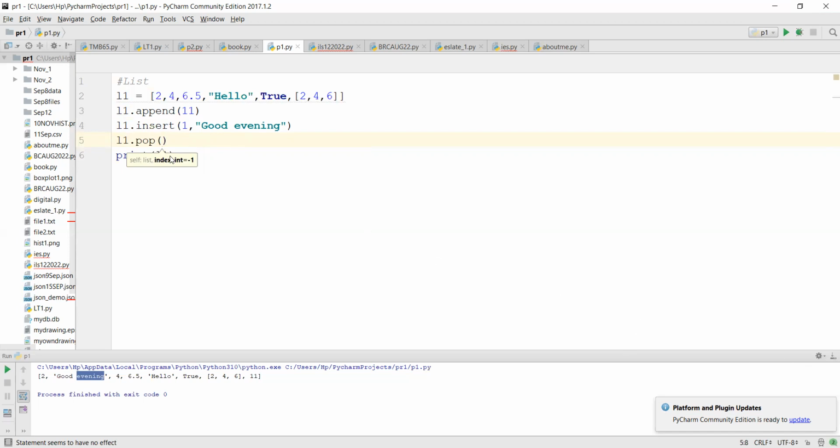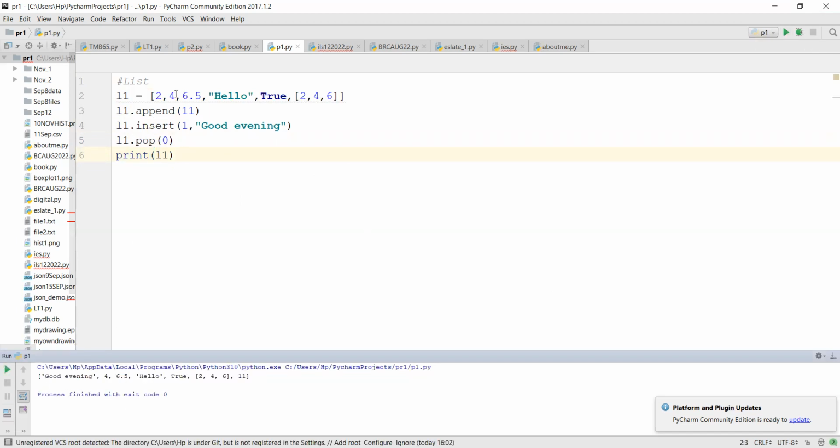Similarly, pop takes an index. I want to remove 2, so I'll say pop 0. When I say pop 0, you see this 2 is gone. So pop removes the element from the given position.